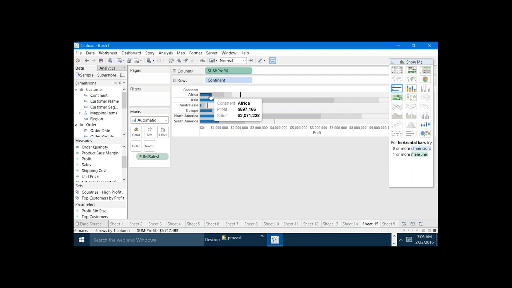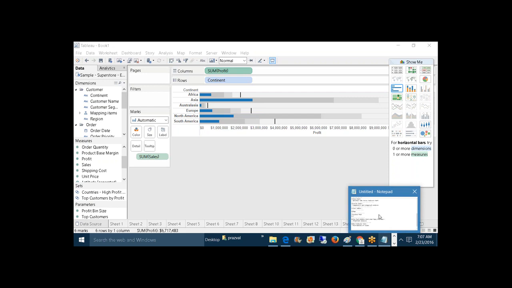But in real time, we won't always use these 24 charts. Sometimes we build out-of-the-box charts, which are not available in Show Me. In the out-of-the-box charts, we have more than 20 charts that we frequently build in real time. So today, let me start one simple chart and I'll end the session.